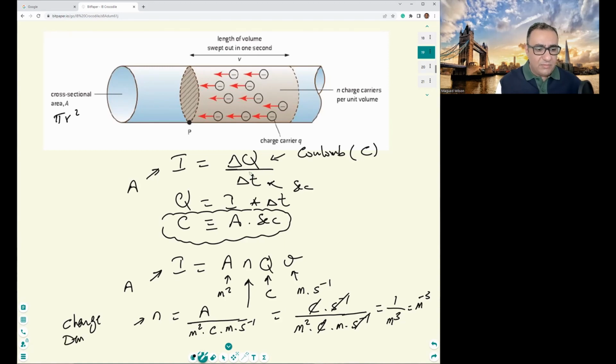So what does it mean? It means how many electrons per unit volume. The charge density refers to the number of electrons per unit volume. That's why number does not have a unit, just a number, right? But then we say per unit volume, it means over volume. It means meter -3. So this is the second derived physical quantity in electric physics, right? N, which is the charge density or electron density. Okay, very good.